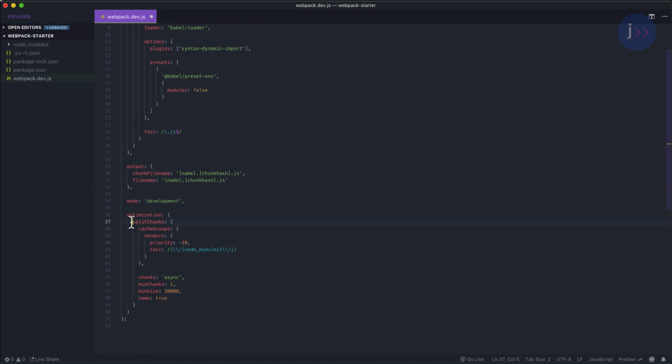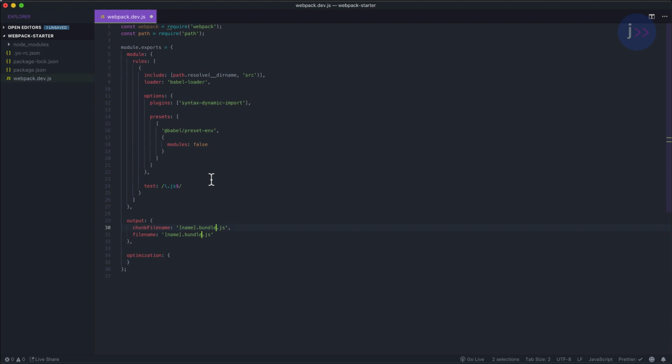And we'll go down here and remove these two. And we can remove the mode for development, since we'll include that with our development configuration. Now we'll also set up the output file name to be [name].bundle.js versus the chunk hash. So by convention, whatever your input file name, which is here in brackets, so if your input file was index.js, then it would output to index.bundle.js.